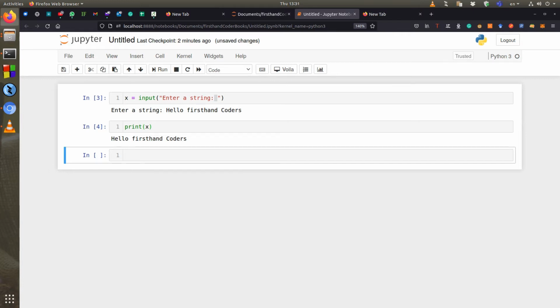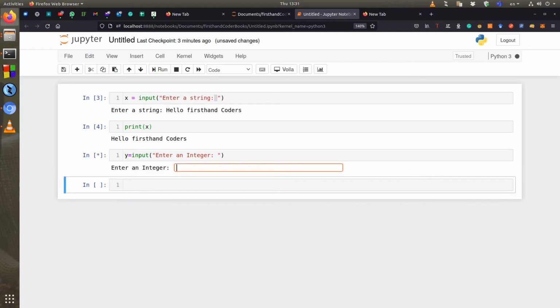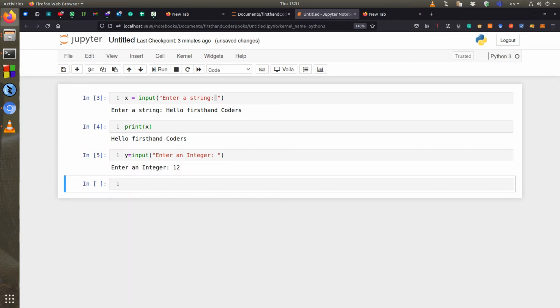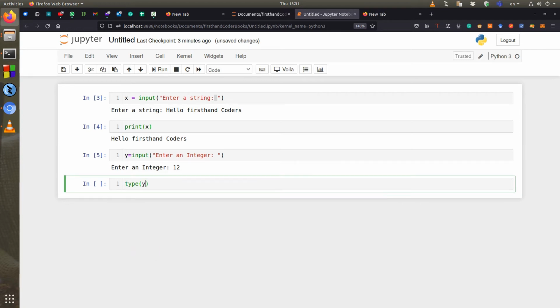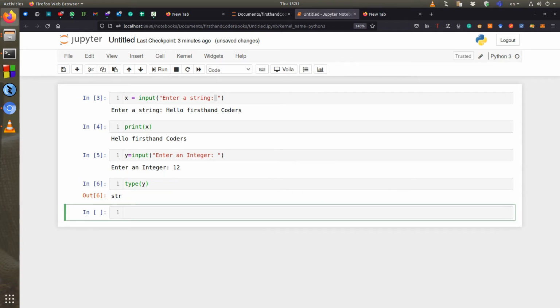So how do we add an input if it is an integer? To collect input from the user, if it is an integer, you use the same keyword input. So y equals input. If you run this and you get the input, if we check the type, we would see that the type of y is still string.